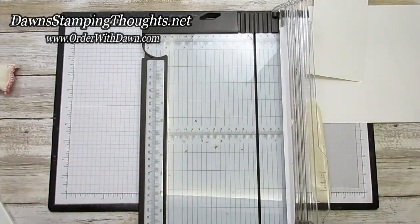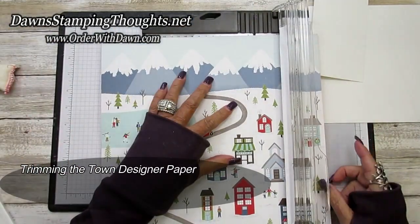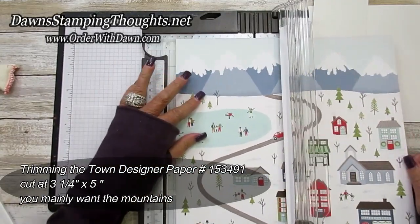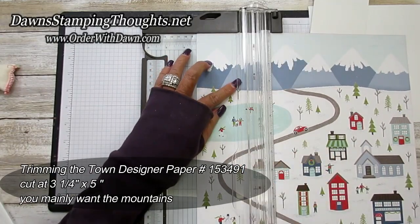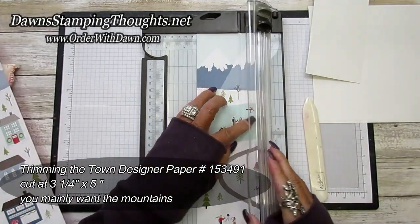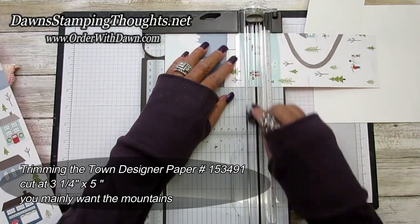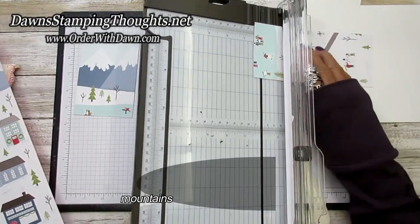All right, so then we're going to grab a piece of the Trimming the Town designer paper. And remember, this is the 12 by 12 piece. This is the double-sided. And this is in the holiday catalog right now. So we want these cute little mountains on the back. So we're going to cut this down to 3 1/4. And then I'm just going to cut this in half because we don't need it to be 12 inches long. So I'm just going to go ahead and cut this down to say 5. This is all going to get covered up anyway by our hills. Okay. All right. So that's it with the trimmer.